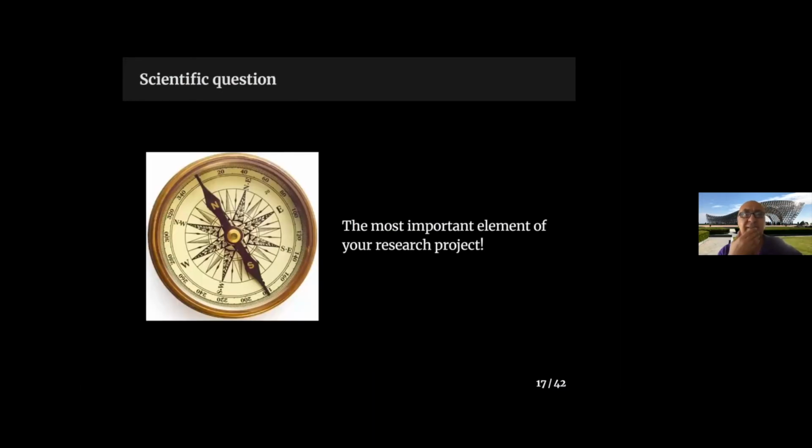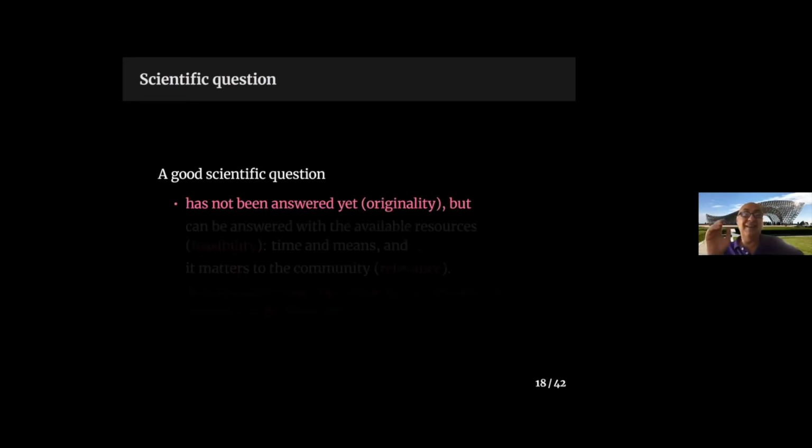rapidly these topics. The most important thing of a scientific project is your scientific question. It is your compass. It will guide you even in the darkness. What is a good scientific question? It has a few features. First, it wasn't answered exactly in the way that you intend to answer it. Okay, so it is original.